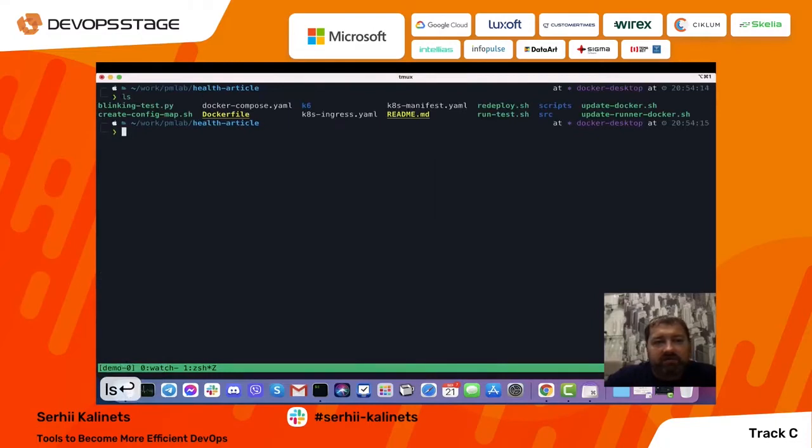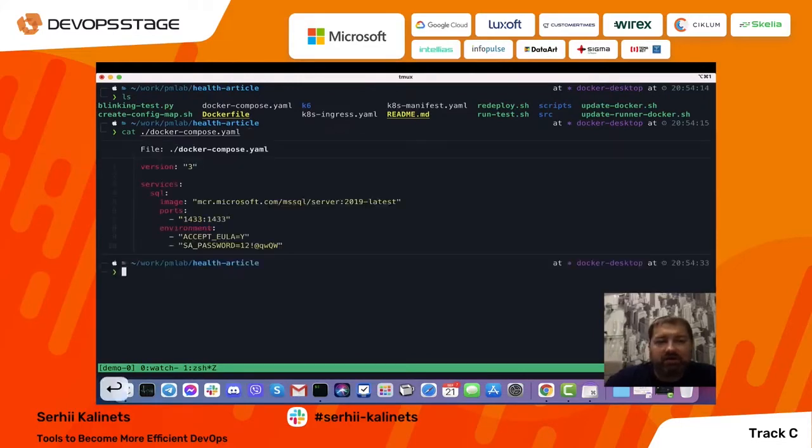Okay, for example, we have a Docker compose YAML, and let's try to see it. I'm using cat because actually I created an alias from cat to bat, so I don't have anything in cat that I would like to have. Yeah, and the layout is very nice. We see the name of the file, line numbers, its content. That's it. Very cool thing. Just a drop-in replacement for the cat utility.